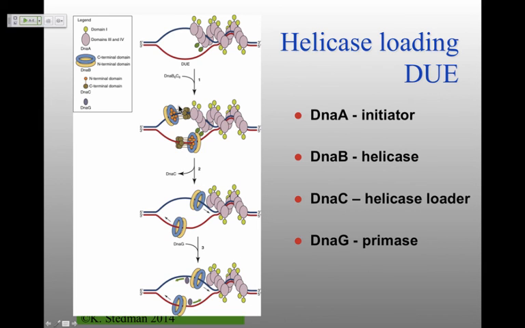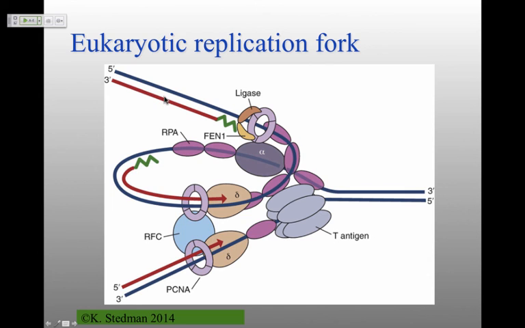It's true in bacteria, it's true in eukaryotes, really doesn't make any difference. You have this loader complex, because putting a circle around a DNA is not easy. That's our helicase loader, which interacts with DnaA. Once you've got the helicase loader, you can go. Once you've started, what does this look like? This is now shifted over to the eukaryotic nomenclature, with the unfortunate exception of the T antigen here. This should be the MCM proteins if you're really talking about a eukaryotic replication fork.